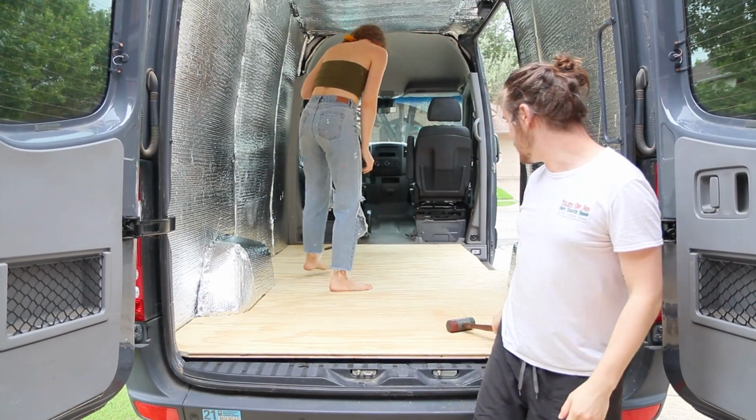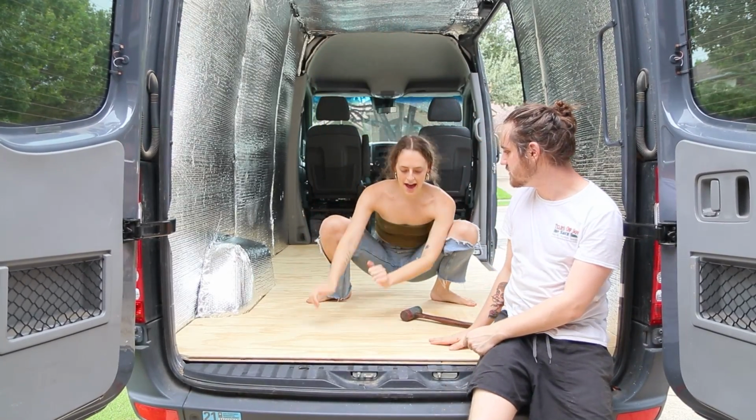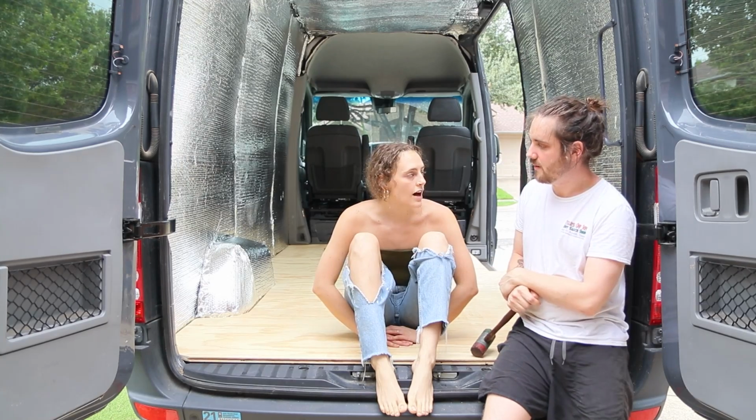That's worth a little celebration right there. That's a satisfying fit. Oh yeah. So the last step is we want to weatherproof these pieces. Front and back, top and bottom.